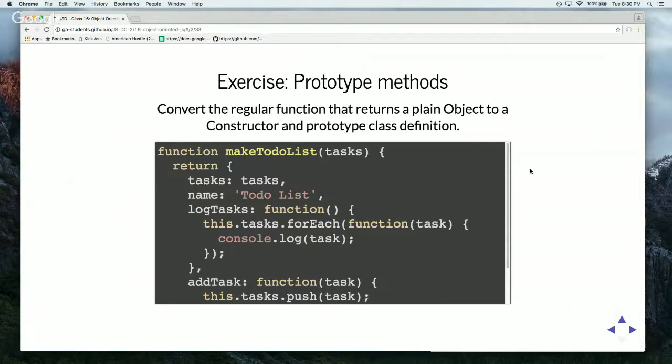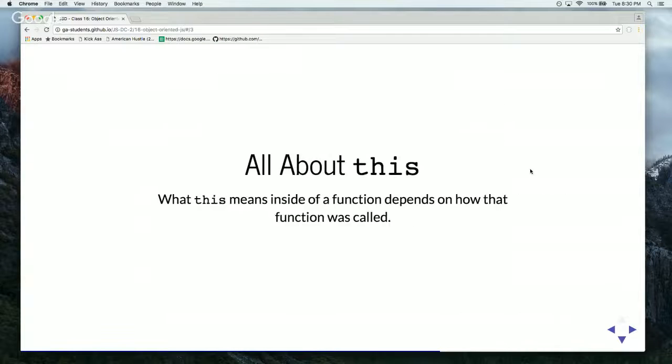All right, the next thing we're going to talk about is the this keyword. We've now seen it in two different lights. One, in the jQuery event listener world, where this represents the HTML element that was clicked on inside those event listeners. And now inside constructors, where this represents the new object created by the constructor. There are some rules for figuring out what exactly this means in different contexts.